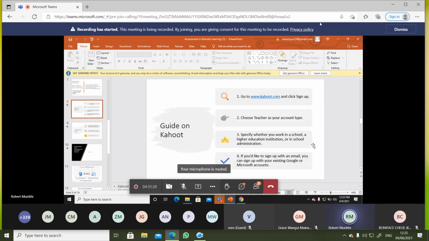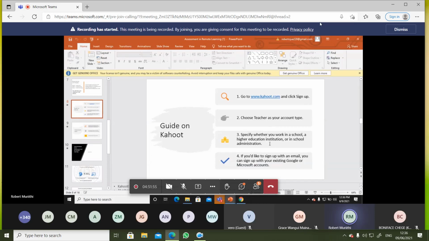The students do not register, the only person who registers is the teacher. For the teacher, he or she goes to www.kahoot.com and then signs up. The next step is to choose whether you are a student or a teacher.